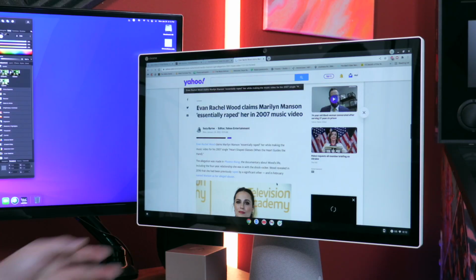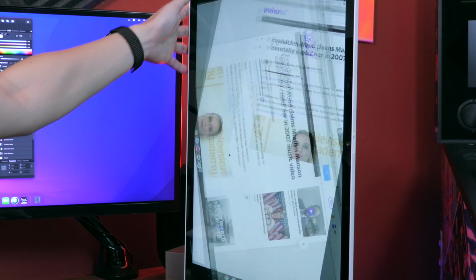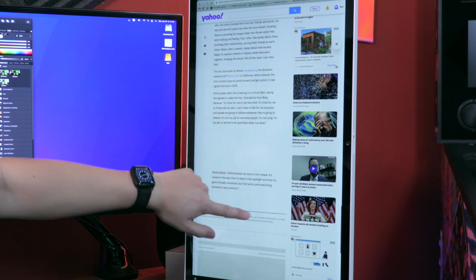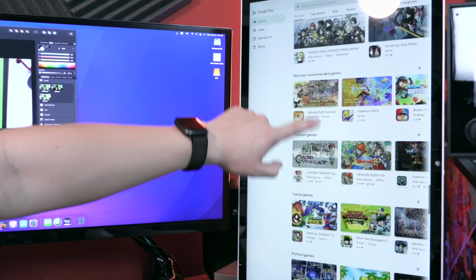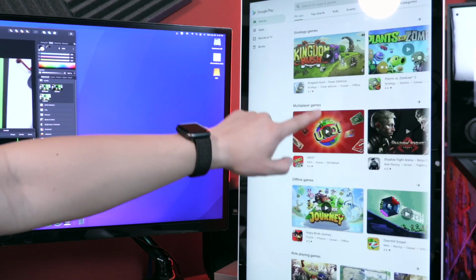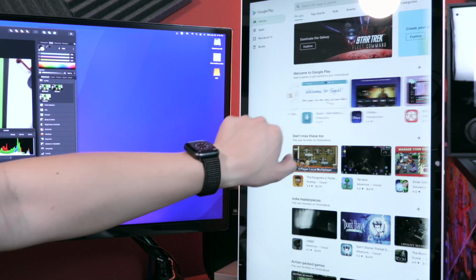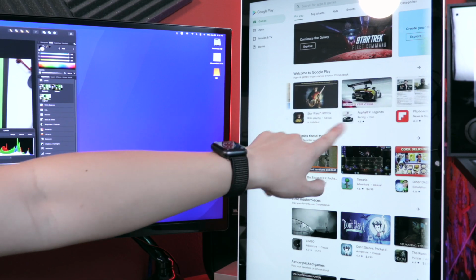Straight out of the box, the main selling point for me is the rotating display. I love the fact that the 21.5-inch Full HD display can rotate between horizontal and vertical orientation. We don't need to go in depth about Android apps, as it is common knowledge now that Chrome OS and the Google Play Store are merged together harmoniously. Well, to an extent. There are still issues even to this day, but it works pretty well.